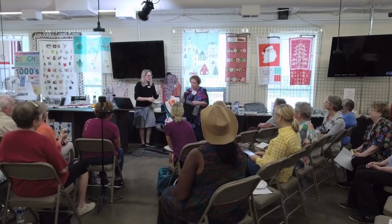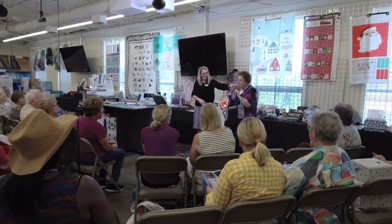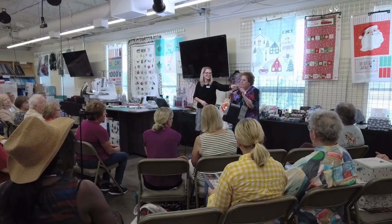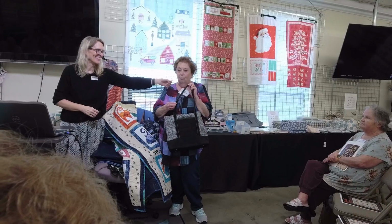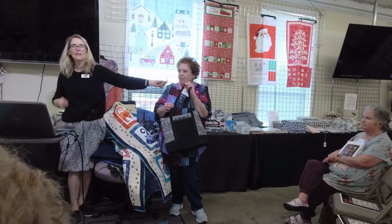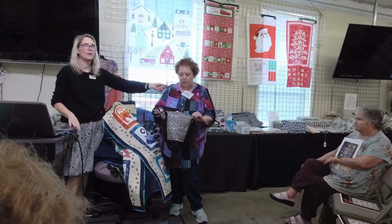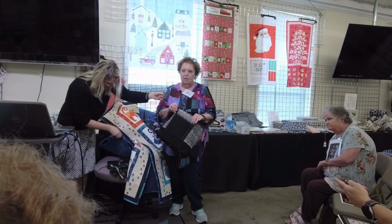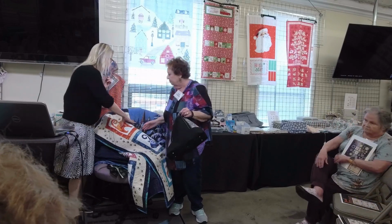And this is a tote I made, but the real reason I brought it is because of the stitching that I found on my Luminaire, which is number 27, if you have a Brother machine. If you're a fan of sashiko, which I am, it kind of simulates that stitch. Otherwise it's your basic tote with some pockets in it, but I just really fell in love with the stitching and thought I would share it. Very nice.